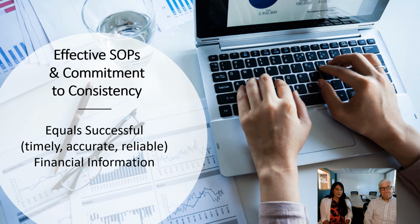And again, we keep talking about why it is so important to have effective SOPs, and really the recipe is that you have to be diligent about it daily. There has to be commitment to doing it, and it has to be consistent. Yeah. And whether you formalize it the way we've laid it out here for you or not, just talk to your team. That team may be you and your partner, but if you're going to scale your business, eventually you're going to hire somebody, whether you plan on it or not. Getting it laid out now between yourselves, your team, which is maybe one or two people, it can start here.